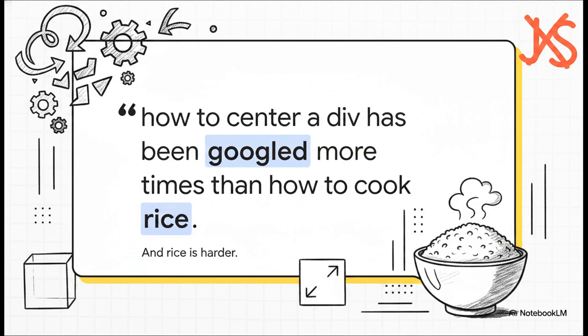But here is the real problem with that joke. This exact struggle makes developers falsely conclude that CSS just isn't a real language. Exactly. They get super frustrated, they walk away thinking CSS is fundamentally broken, and it drives them straight into the arms of JavaScript for absolutely everything. They think, well, if CSS can't even center a box intuitively, I am certainly not going to trust it with my application's actual UI logic.